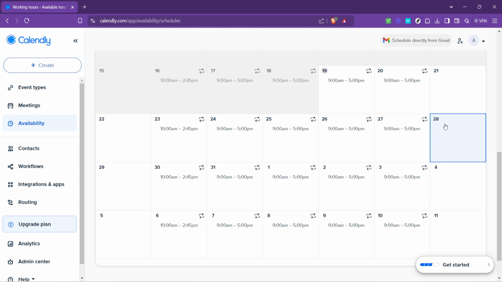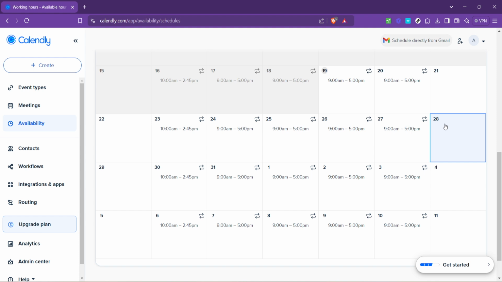to manage your appointments. Now that you've accessed your Calendly calendar, take a moment to familiarize yourself with its layout and features. You can view scheduled appointments, block off unavailable times, and even customize your availability for specific days. It's a powerful tool that, when mastered, can significantly enhance your scheduling efficiency.